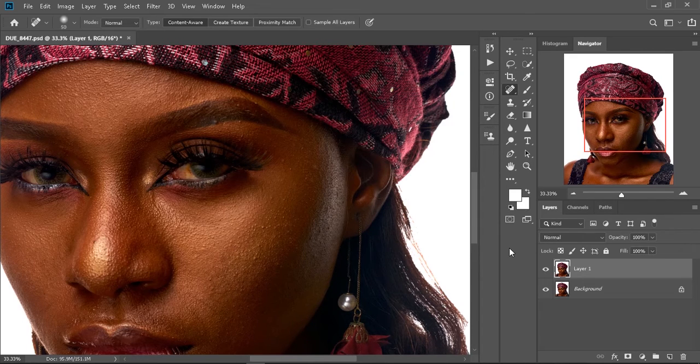Maybe we'll come back. I'll start talking again when I'm about to color grade. So I'll just show you the punch I added to make this image the golden dark skin look that we talked about. So without wasting much of your time, let's get started.